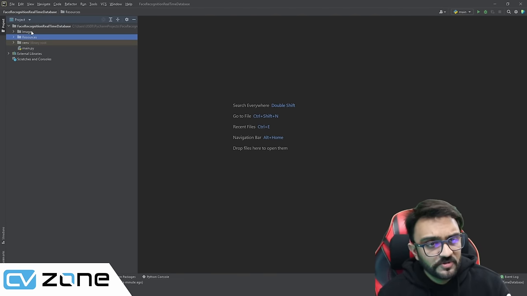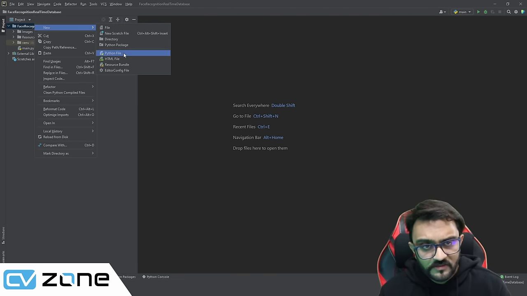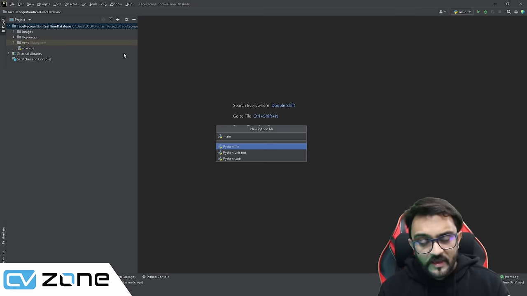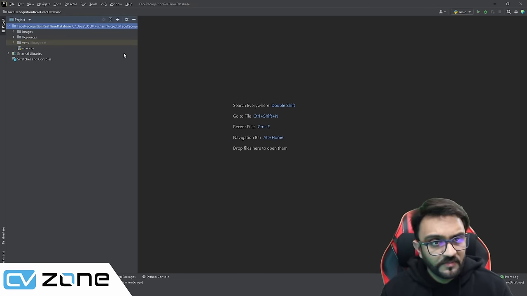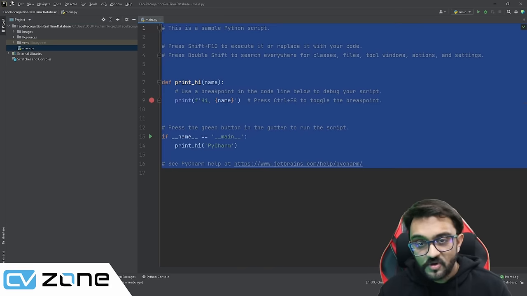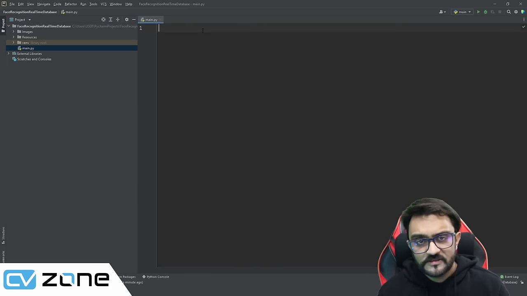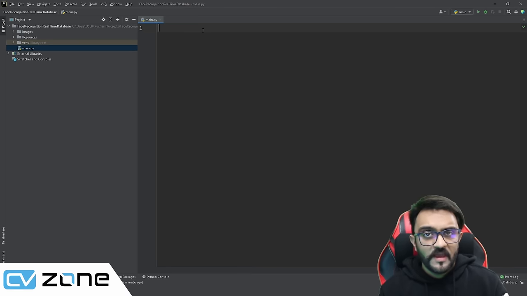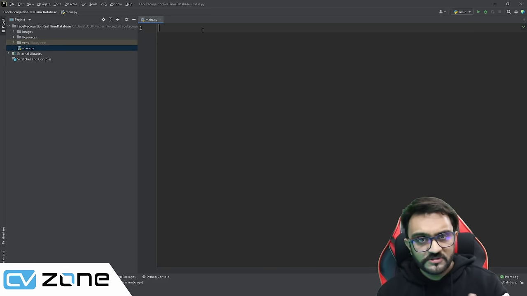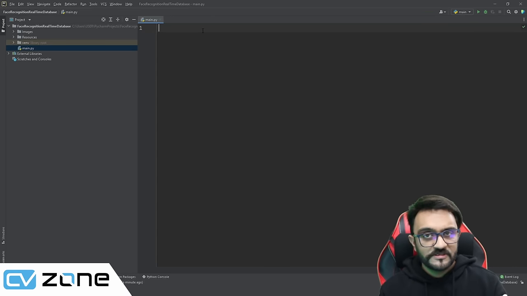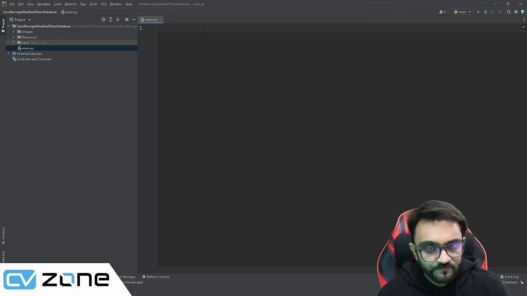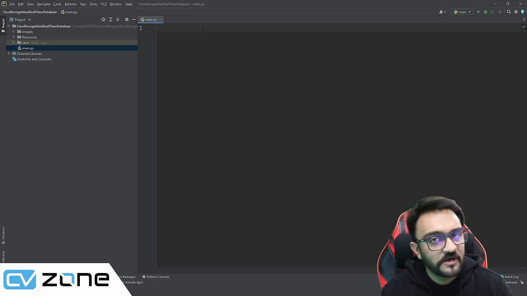Now we are going to create a main project file. Oh, there's already a main, my bad. So we are going to delete that. In this file, we are going to add all the code with the real-time database and everything working. The rest of the code that we are going to use will be separate scripts, and we will name them differently. So here we can start with the webcam.